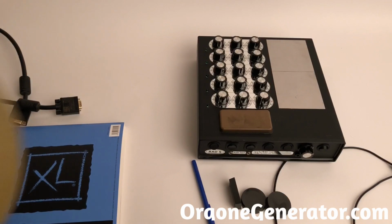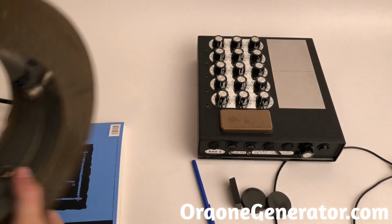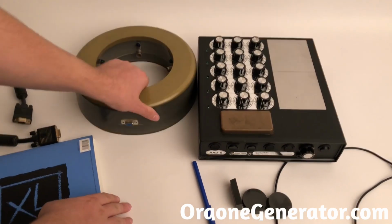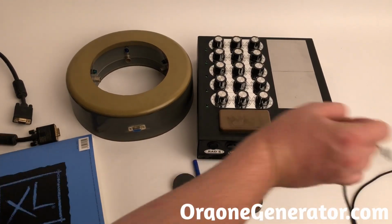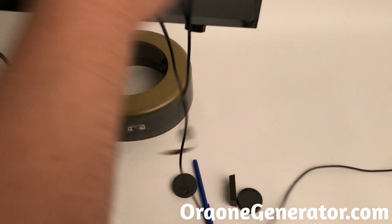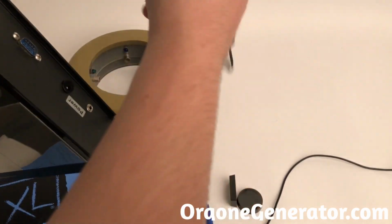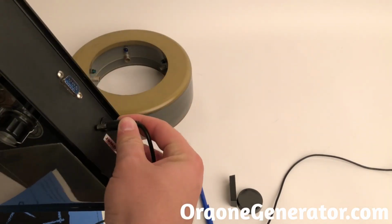Okay, here's the donut, and again, this is my personal one, so if you get a new one, it'll be sparkly clean, and it will have on the new one the built-in frequency meter reader, so you can see exactly what frequency per generator. In the RAD5, you actually have 5 generators, okay, and they all hook up in one place, so that's why it's called a RAD5. RAD is short for radionics.